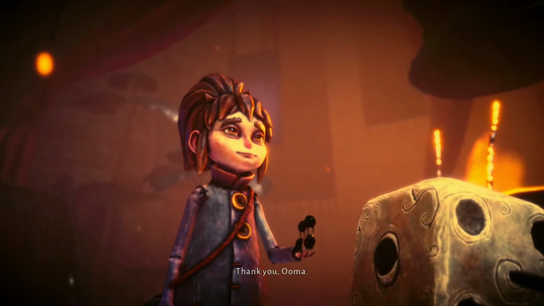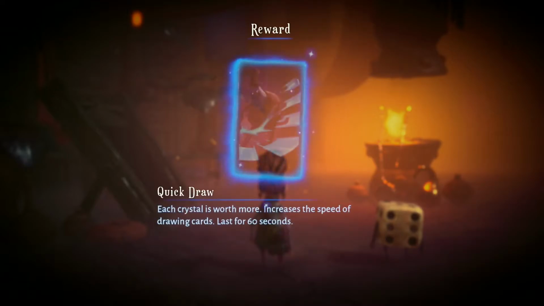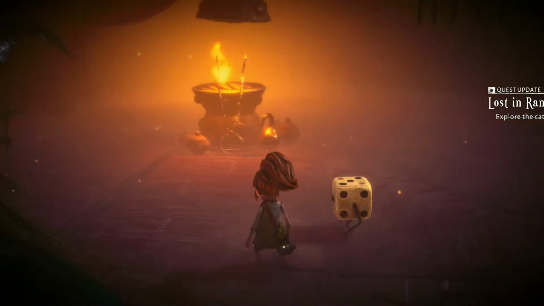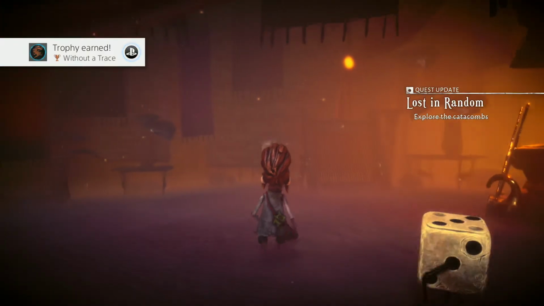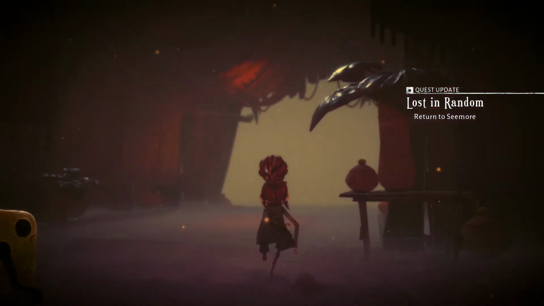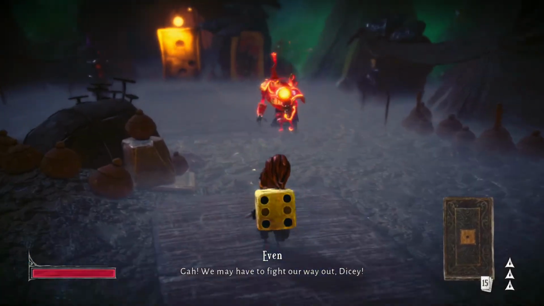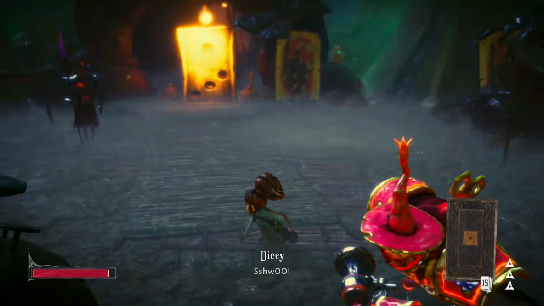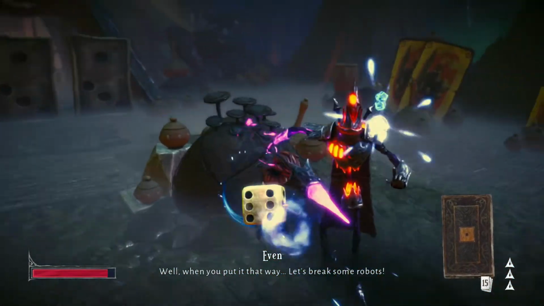Thank you, Ooma. Dice pips. Bring these pips to Seymour and upgrade. Got that, cool. All this time, Ooma was a gigantic frog and I thought it was this lady over here. Where is she? Oh, she's gone. All this time. We may have to fight our way out, Dicey. Well, when you put it that way, let's break some robots.